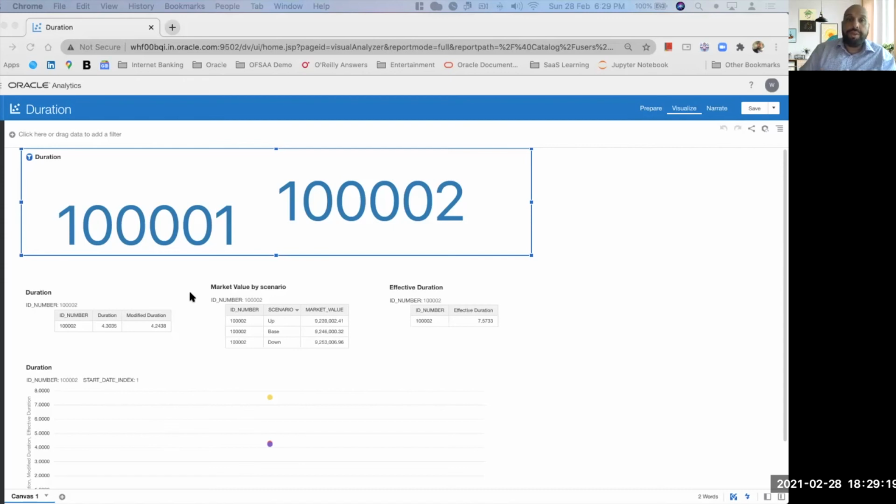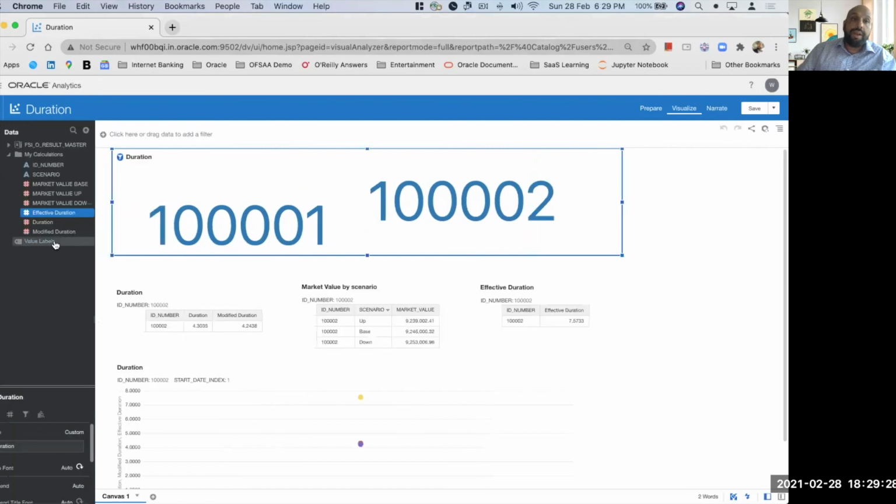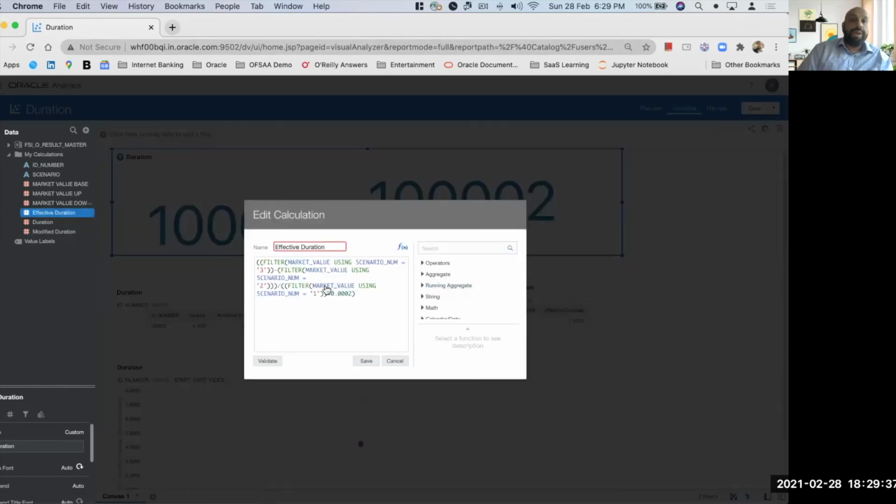All these calculations that we did can actually be exposed as part of Oracle Analytics, and that's what we've done here. And in fact, the effective duration calculation, if you wanted to show the client how that was arrived at, you can simply go into this area and set up a custom calculation, and it's extremely easy to use. You can see that exactly what we had in terms of the Excel is something that I've reproduced here with minimal effort. So this can be something which is very useful to the client, and it can be done at a deal level for the client if required. So again, you have out-of-the-box calculations, which can be validated and then linked to the reporting, which is exactly what the customer would want to hear from Oracle.